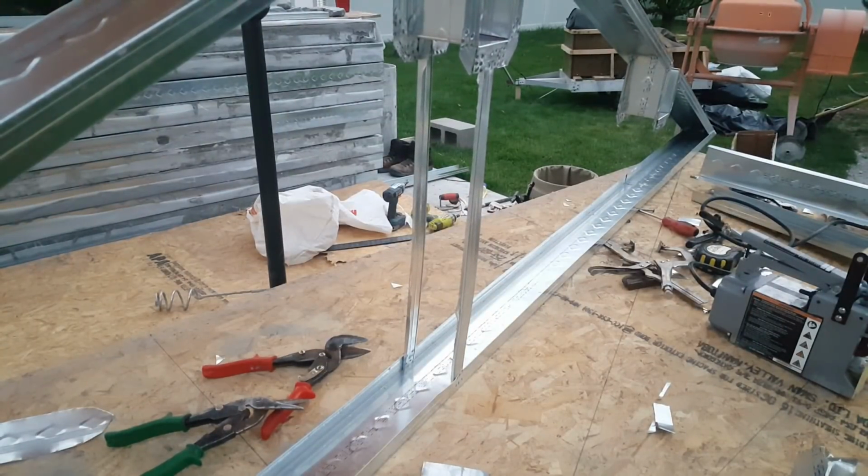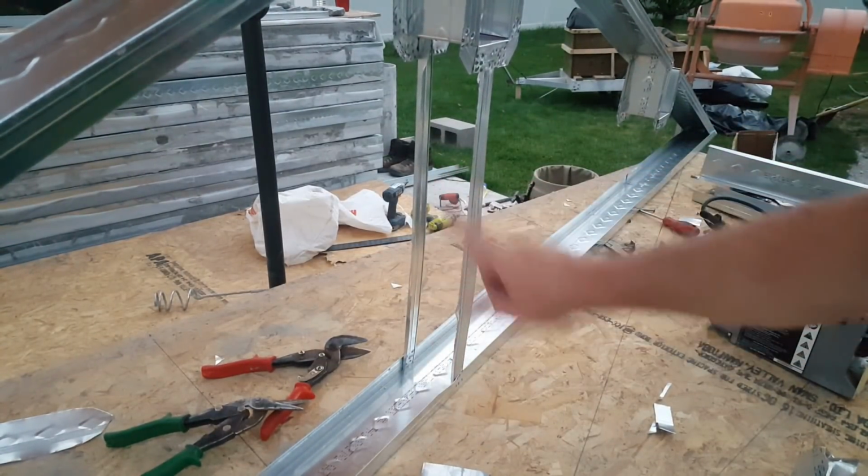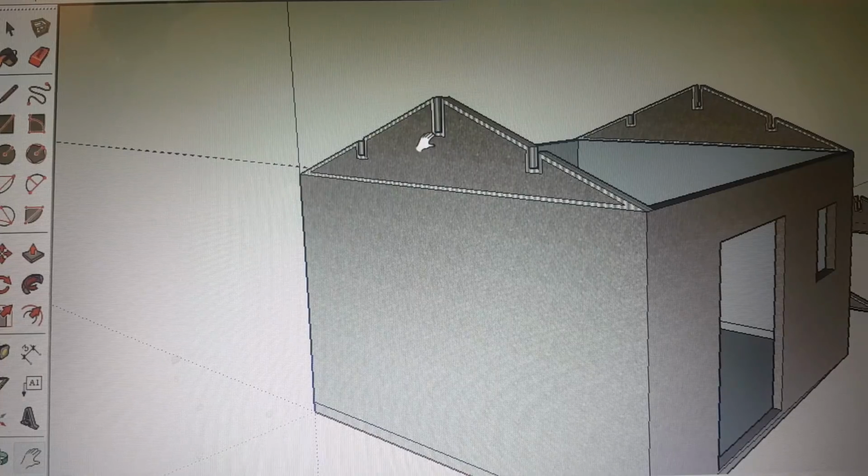Okay guys, there we go. It's all cut out now. I got that ridge, that rib in the middle that was separating these two sides of this panel, cut out. So now it's going to be one solid piece, and I think we're good to go.